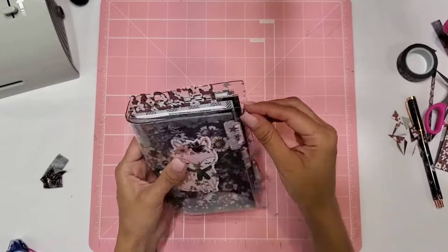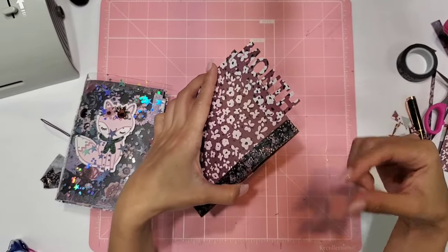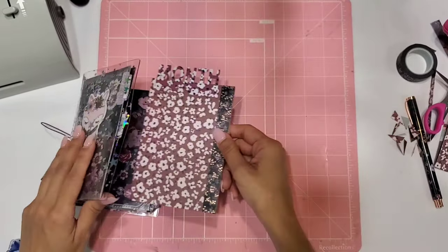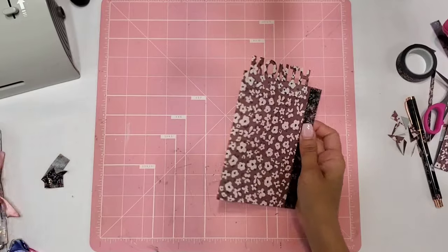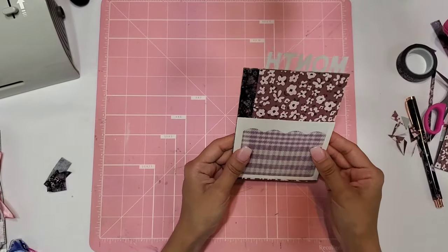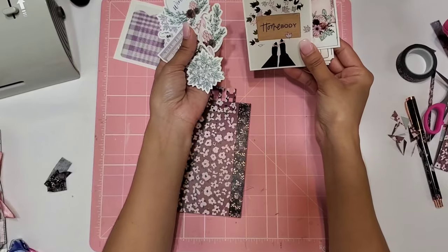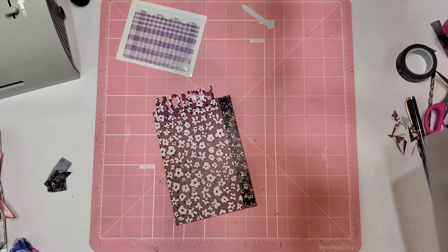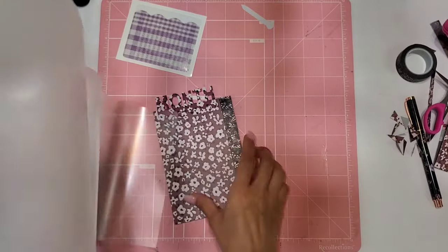Perfect — do you see that? I don't mind that it's a little wider; I actually wanted that because I needed a good amount of opening space. From here to here, that's a really good amount — I really like that. And I added the washi tape which gives it a really nice border. It looks really pretty. Now I'm going to go ahead and laminate it — I think I'll add the pocket to the back and decorate the front, but I'll add the decor after laminating.